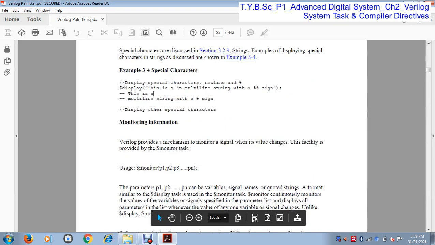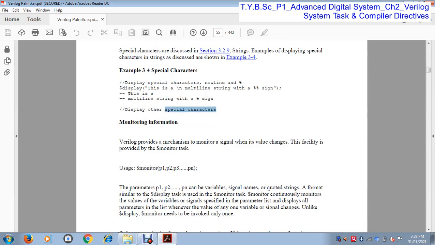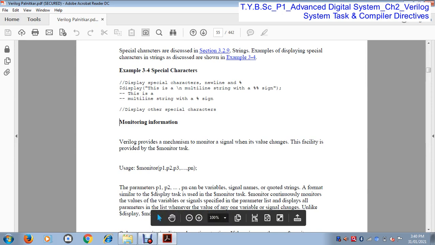The next task is monitoring information. Verilog provides a mechanism to monitor a signal when its value changes. The function of this task is to monitor the value of a particular variable, and it is written in this form: $monitor(p1, p2, p3, up to pn).